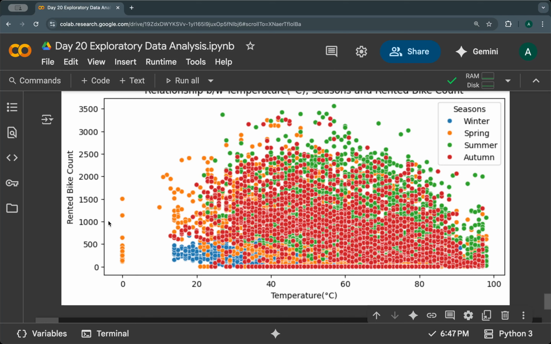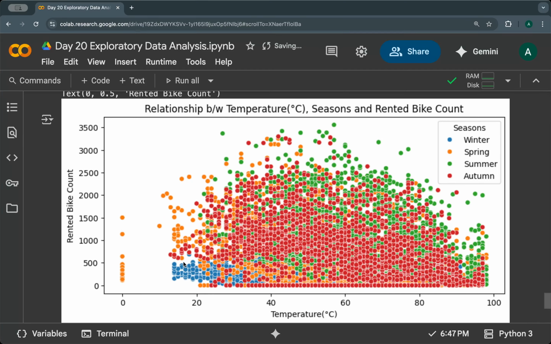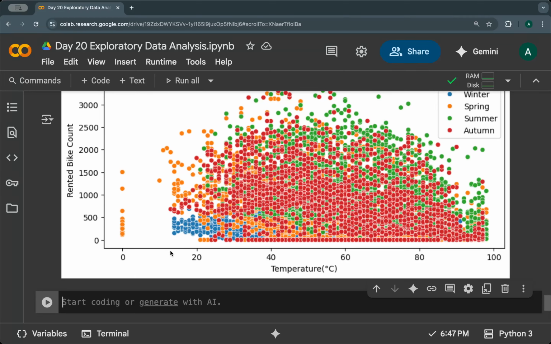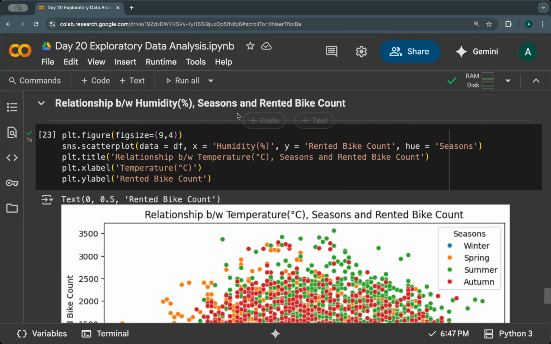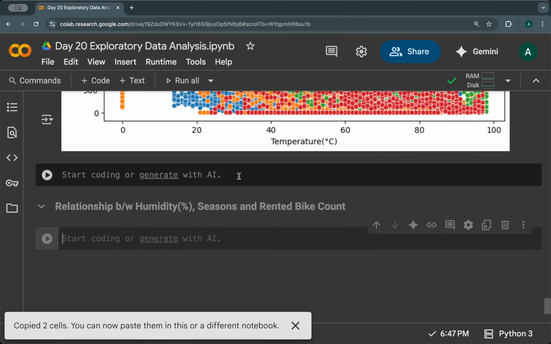So guys, if you notice, we have some data points where the humidity is 0, and that is not possible. So it might be possible that this is some kind of missing data, so that data we need to rectify. Although if you notice, the humidity is between 10 to, I think, 95. So between that we are having a good amount of data. So this is all about your humidity.